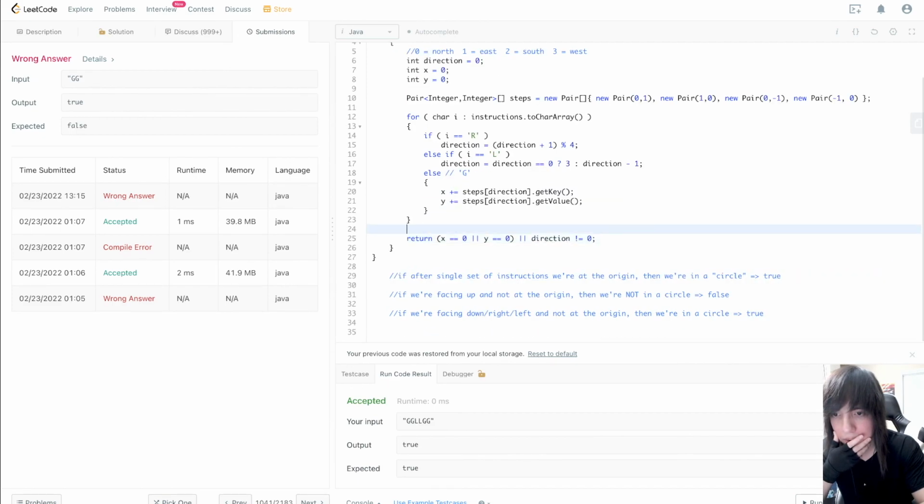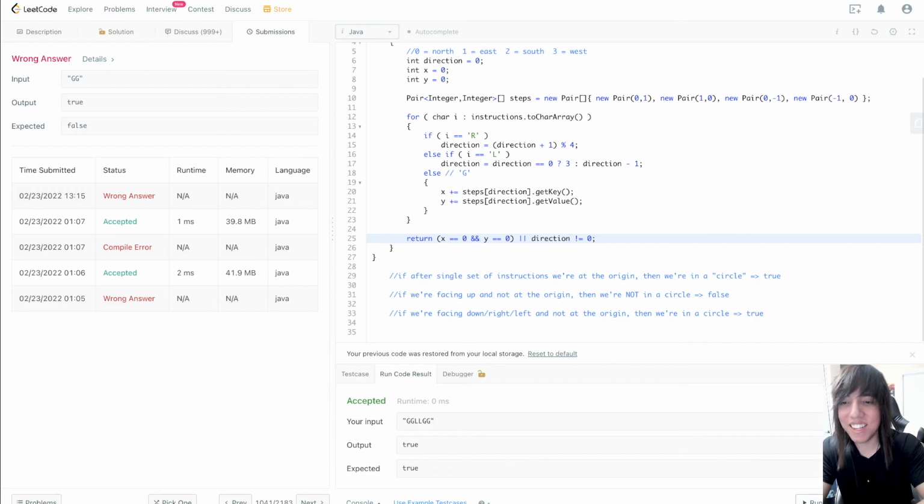What's wrong with it? Oh, I messed up my condition here. If we're at the origin after all the instructions, this part's definitely right. What's wrong with this? So if we're not at the origin, oh, I'm so dumb. Sorry, guys. If X and Y are 0, that means we're at the origin, right? Okay, I think that's a pretty silly mistake.